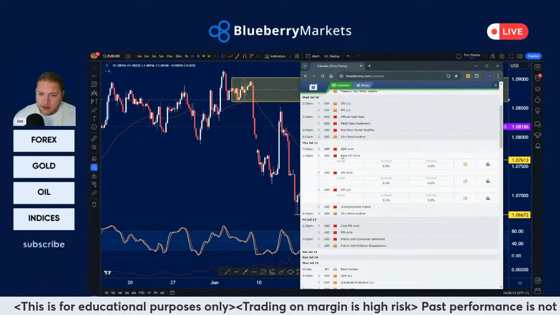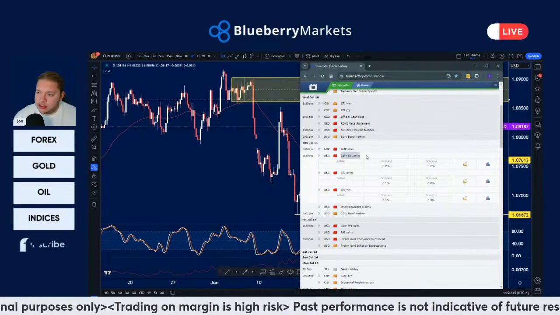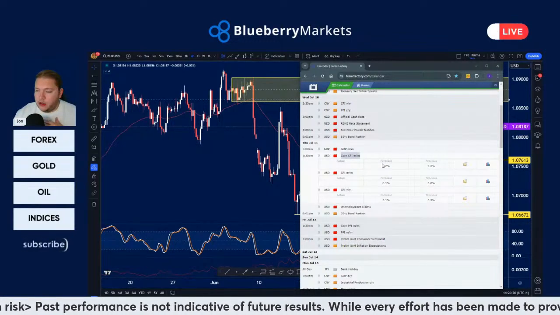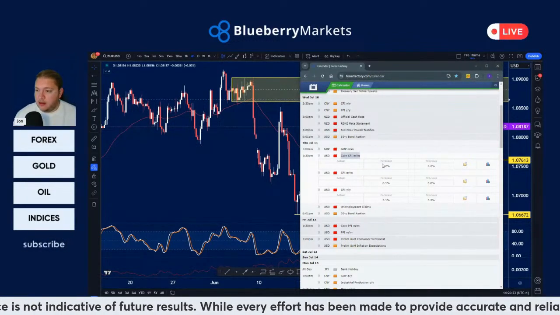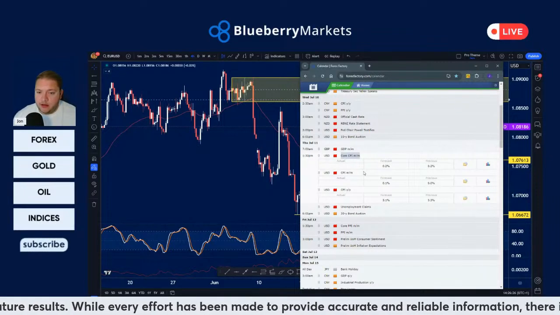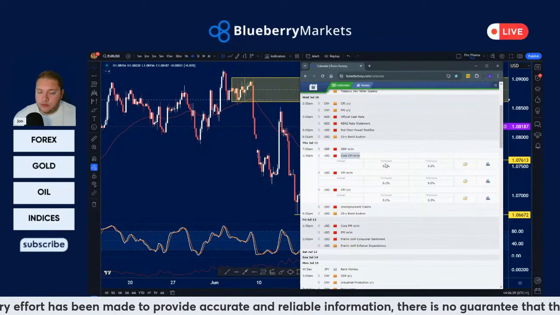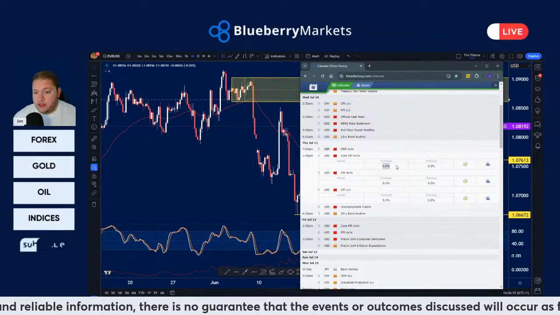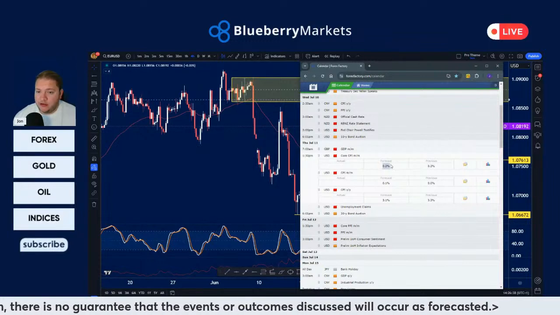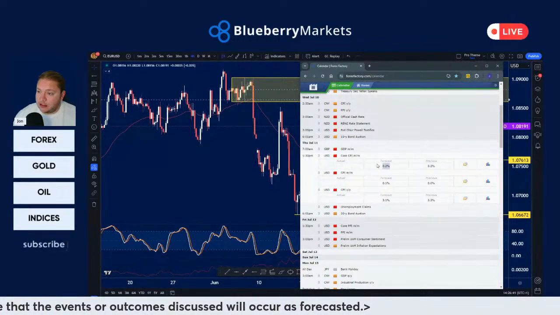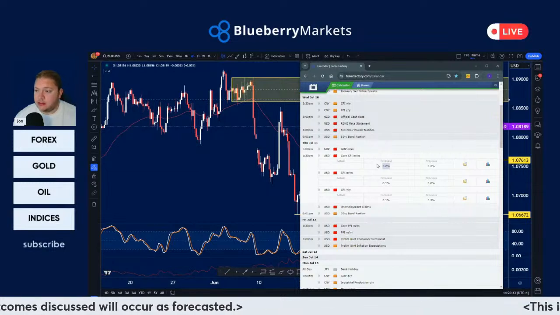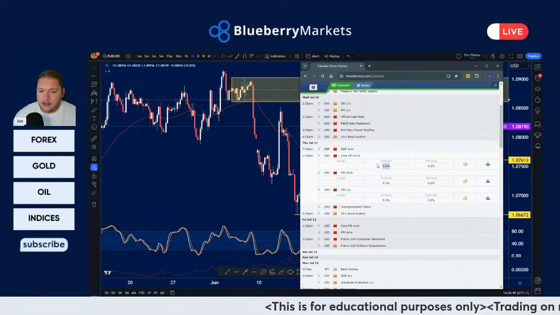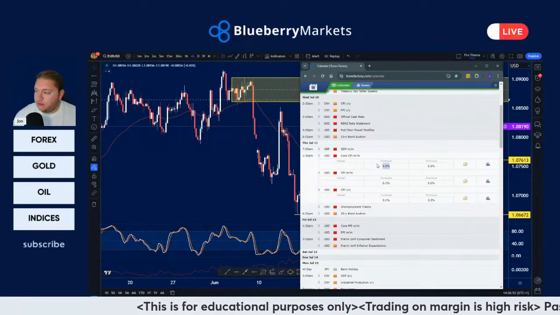We've got core CPI, which is going to be a big one to watch. Remember, core CPI doesn't have the more volatile food and energy in there, so it gives you a better idea of what's actually happening within the economy and consumer spending. I'm looking at how this comes in. It is forecast to come in at the same 0.2%. So if we see any kind of upside miss on this, then I think the dollar's going to get stronger, because the chances of a rate cut then come in a lot lower.